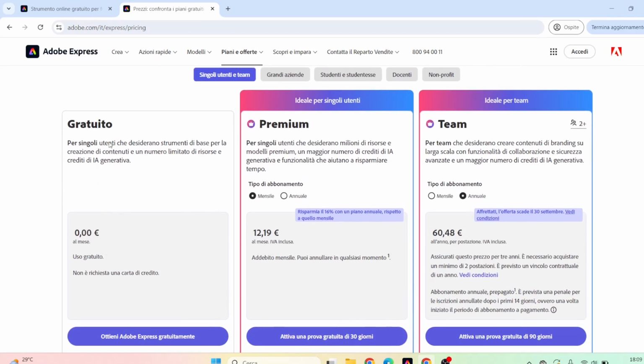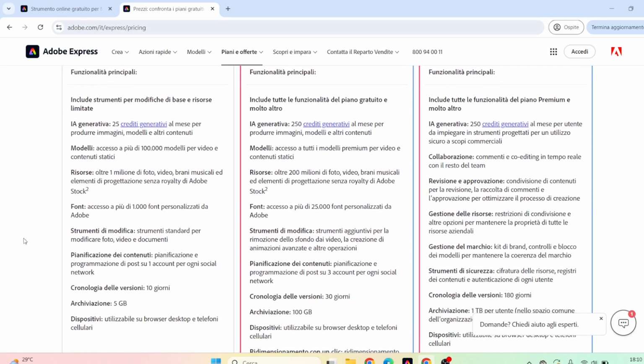As you can see, there is a free plan, which is the one we will use together in these videos. But you can also upgrade your plan to unlock more templates, resources, and fonts. You'll also unlock more generative credits that give us the ability to use generative artificial intelligence.